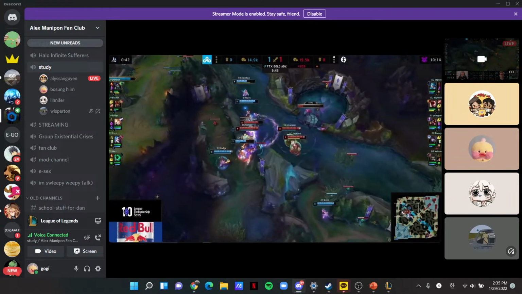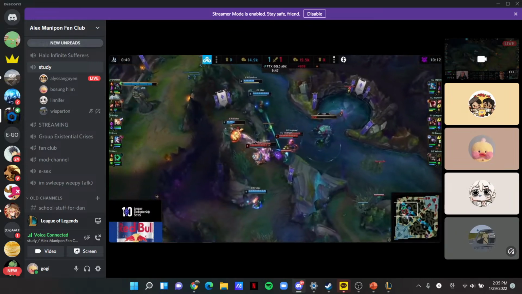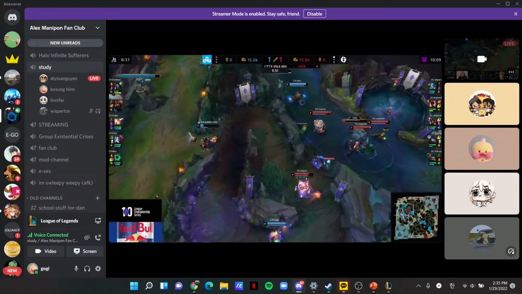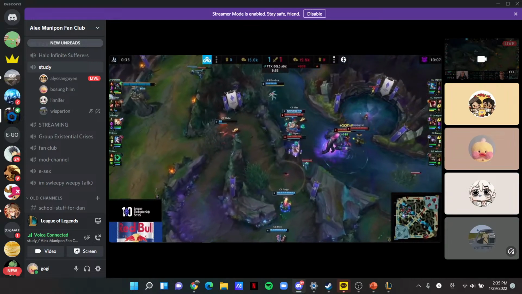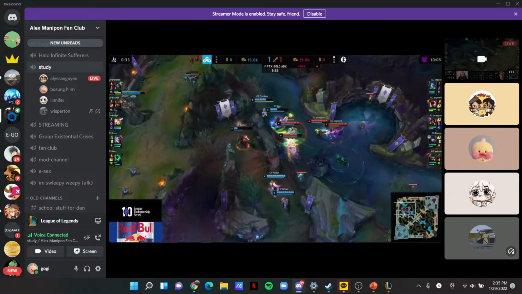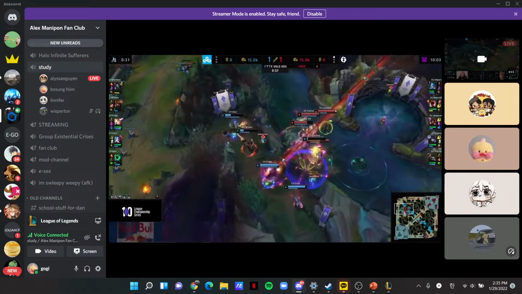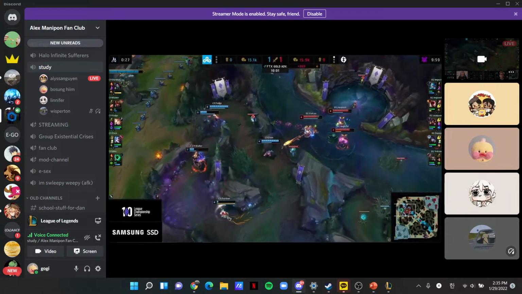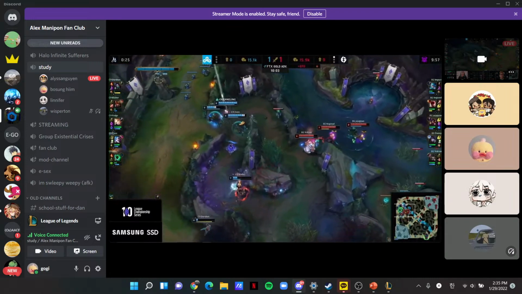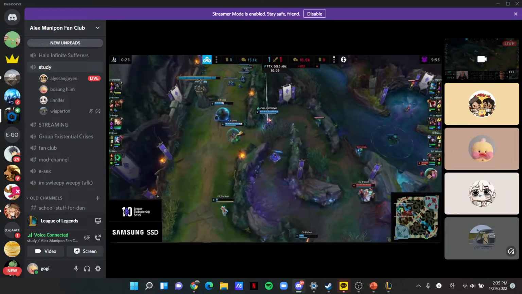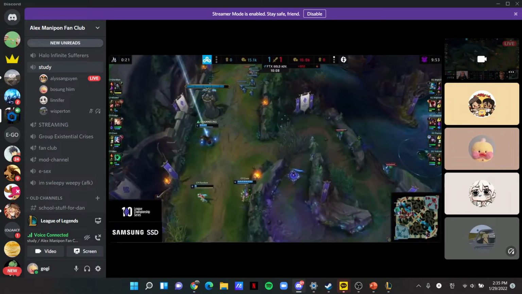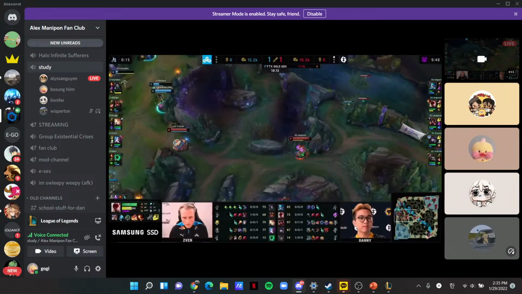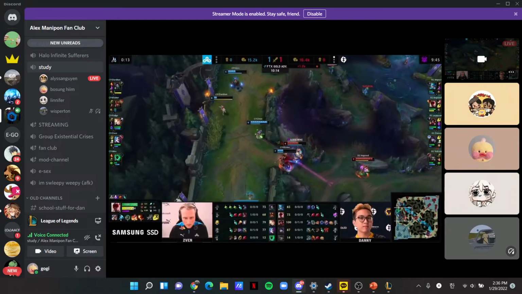Oh. So instead of taking the lantern, Fudge just flashes? That was weird. Maybe he's trying to save it for Blabber, who also didn't take it. Oh god. What the fuck? Holy, that's a bad ulti by Darshan. Fudge, yeah. Oh man, this is so dirty to watch. I thought this would be a closer series. C9 just seems completely dysfunctional.